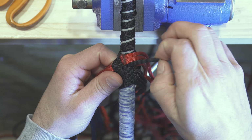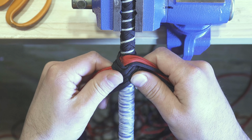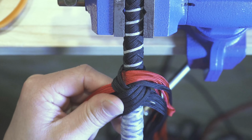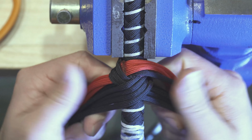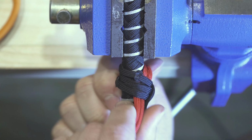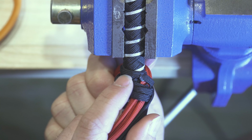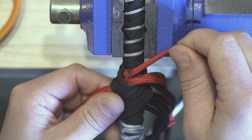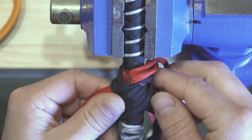Went a little too far there. And there it is. Now at this point, we do want to be mindful of the orientation of the strands. We're going to zoom in just a little bit here. So making sure that the seams or the middles of the strands are behind the whip right here. And on the strands that we just added, make sure they're right about where they're about to go underneath that first black strand.